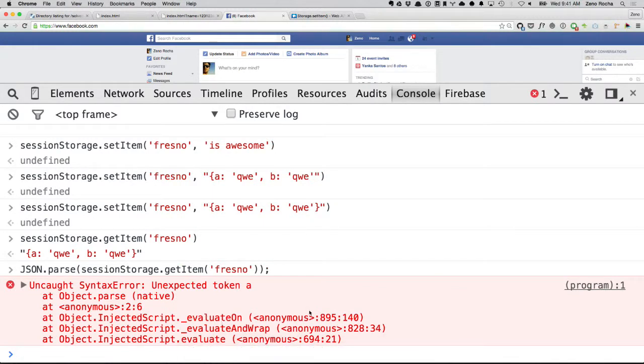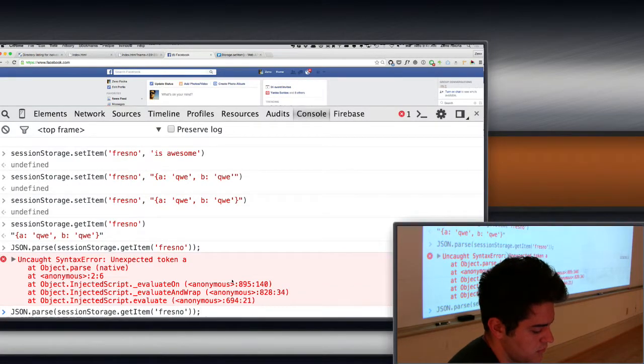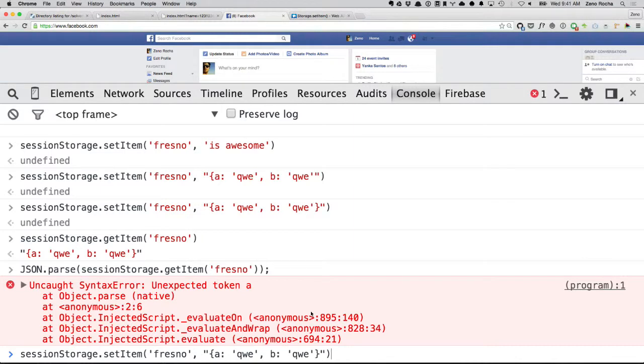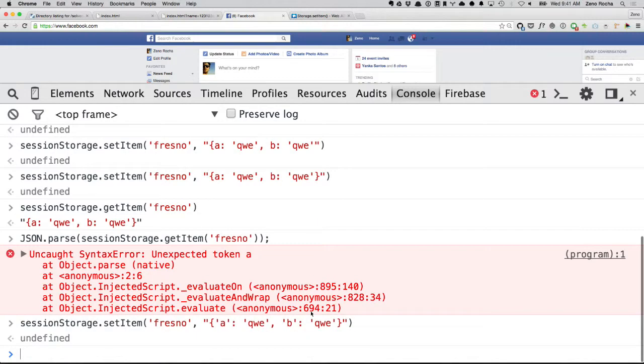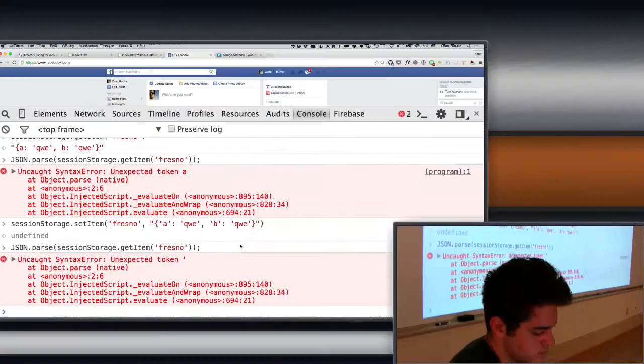Oops, your keys are wrapped in single quotes. JSON is supposed to be double quotes, I think.